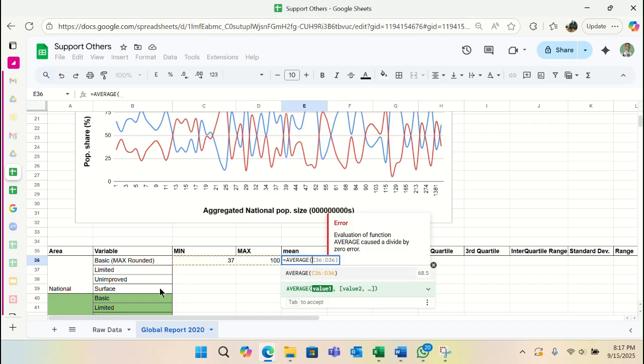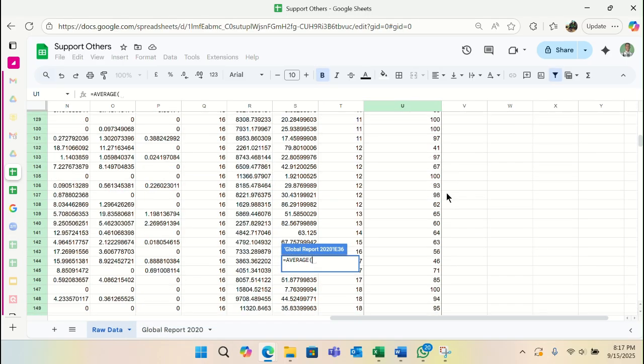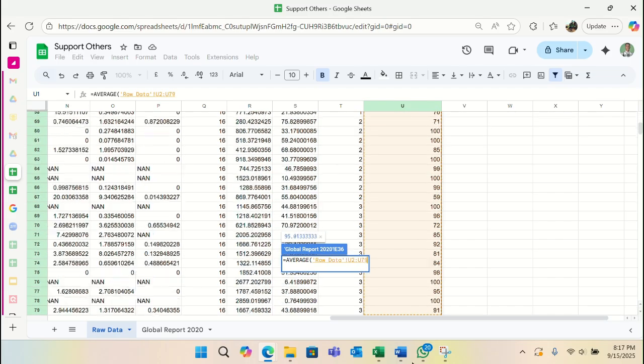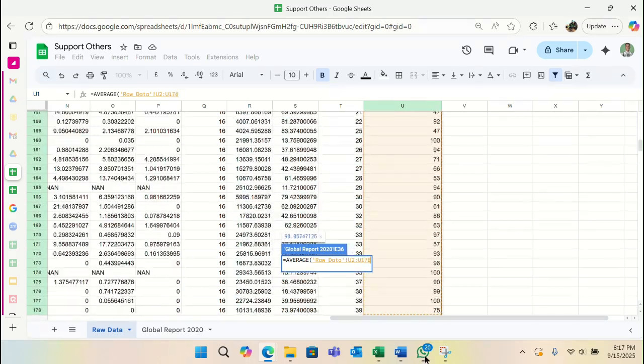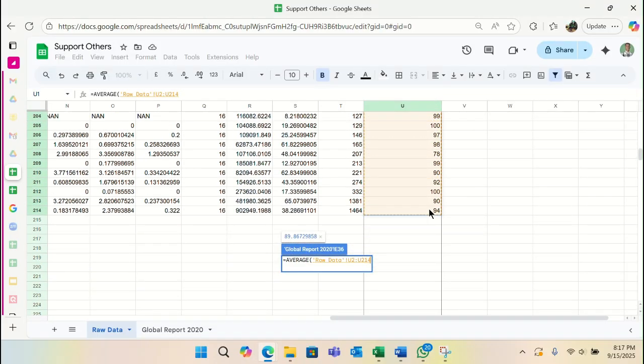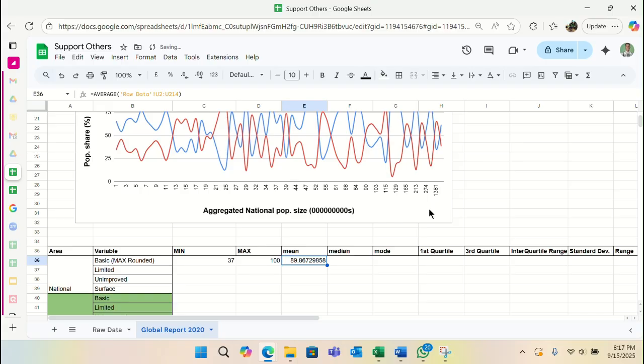Okay, if it's a warning, don't worry, just go back, come back here. It's disturbing, so let me just come back here and then highlight them. Average. So then you get this particular figure.